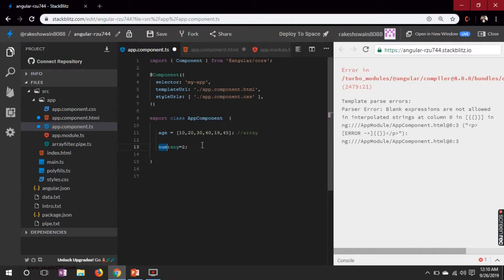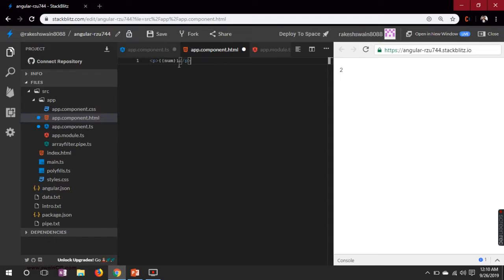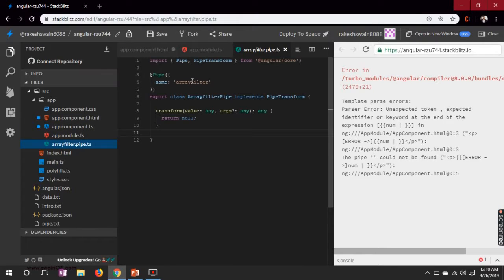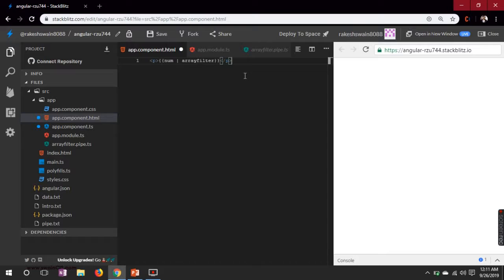What you have to do is copy this and paste it here. Once you paste, you can see my number is here. Now I want to use a filter, so with the pipe name array filter, bring it here and put it. Now you can see there is nothing to display here.